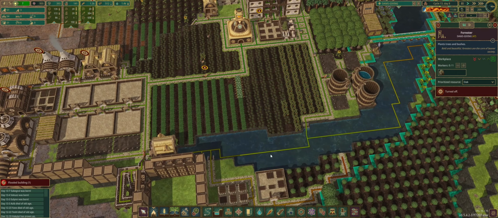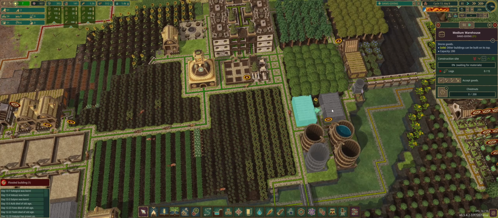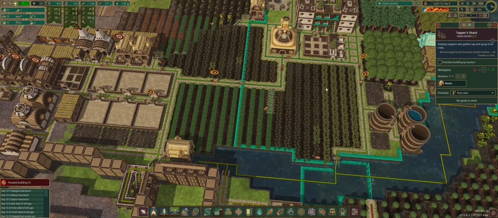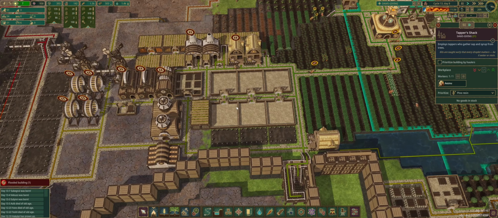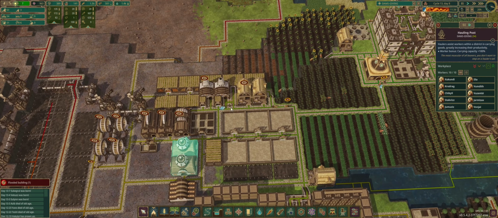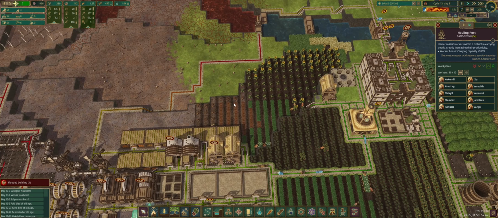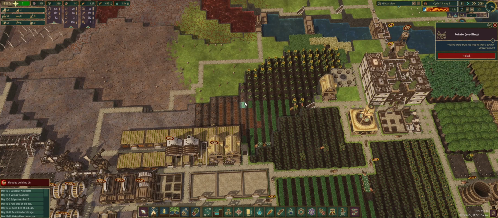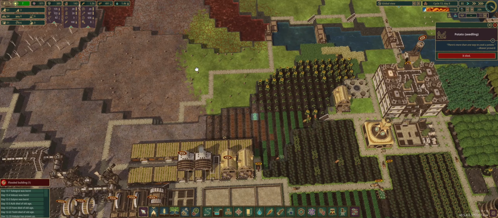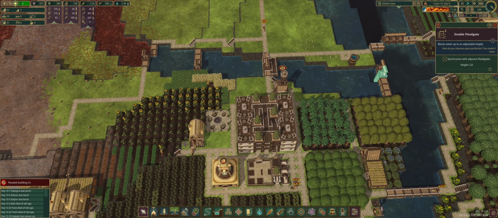Let's see. What else can we do? Yeah, we just need them to start building stuff now. What we should do is, because I got two haulers, two box of haulers, I mean. I got plenty of food, but you don't want to stop making food. Was this always like this? I don't know. See, the water's already going down. That's why.